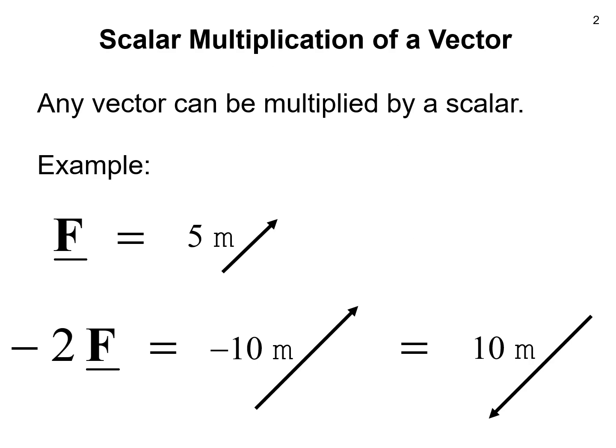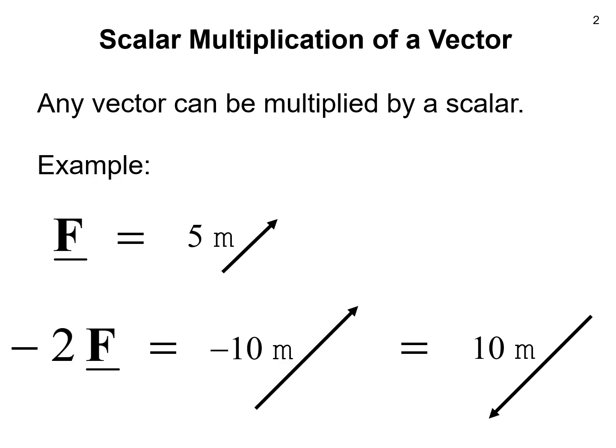For example, suppose I have the vector 5 meters northeast, which is drawn with that diagonal arrow, and I want to multiply that vector f by the number -2. And I can do that, and my result will be -10 meters northeast. The idea being that I multiplied -2 by the scalar 5 meters, which equals the scalar -10 meters, and then that -10 meters applies to the same original direction that we had.